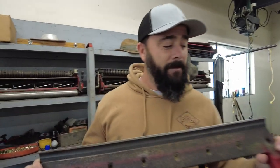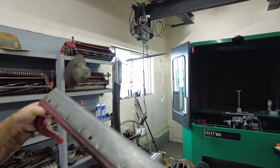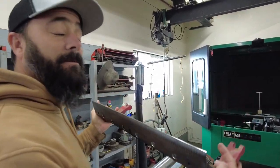All right, Mr. Crowley, what do we got here? Tell us about this bed knife. I got a brand new bed knife. So you bought this bed knife just barely? Just barely mounted it, put it on, and just kind of true it up. Should be a pretty easy grind.